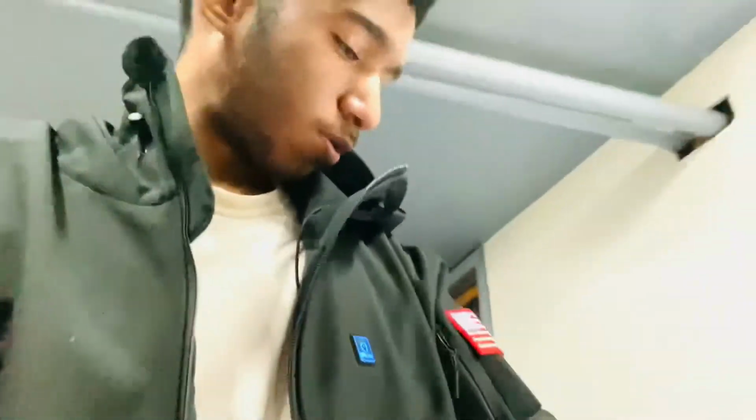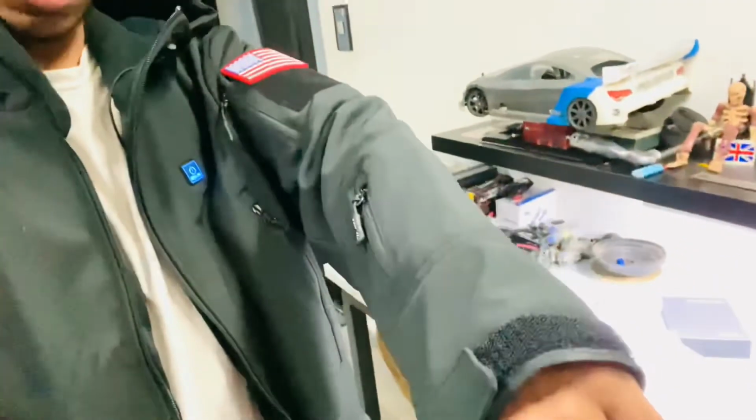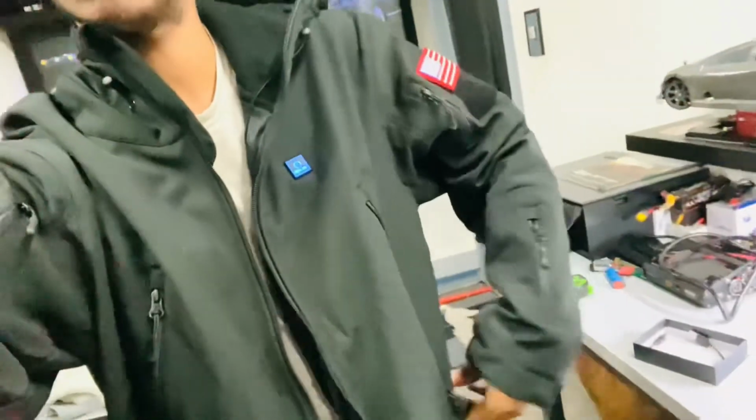Yeah. Now that sums up this review. Oh yeah, it has pockets on there. And the upper arm, up here too. So this is a whole pocket, I'm guessing. Yeah, that's a whole pocket. That's pretty cool. I've never seen a pocket that big before.